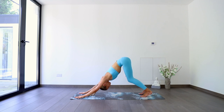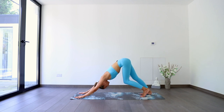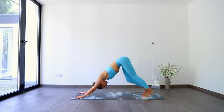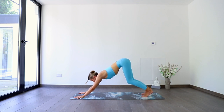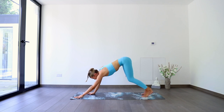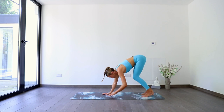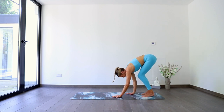Breathe in, breathe out. If you want to pedal it out, options open. Feel free to pedal it. Warm up through those legs. I mean, they don't need that much warming up. They should be warm already. Good. And then we're gonna walk hands back towards the feet. And like I said before, every handprint you make, you feel the floor. Conscious movement, conscious grounding. Yes, guys.